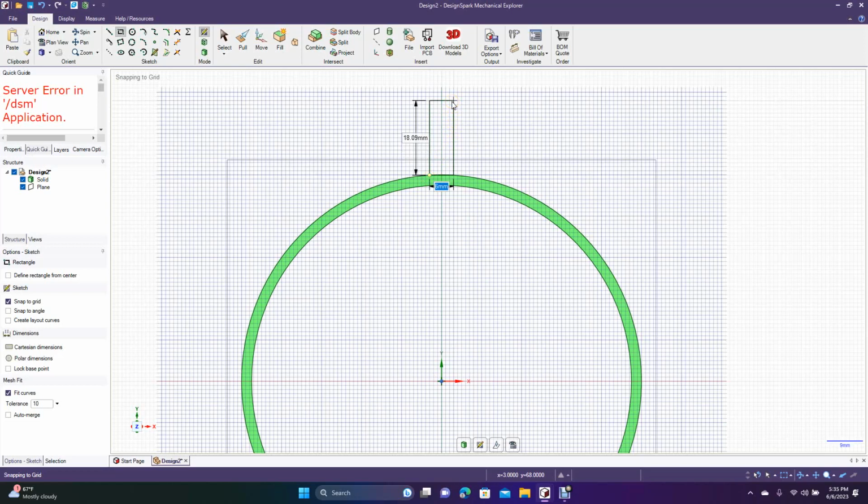So it'll be 3 millimeters on each side, and we'll do the top part as 18. So go ahead and put in 18 there, and hit enter.